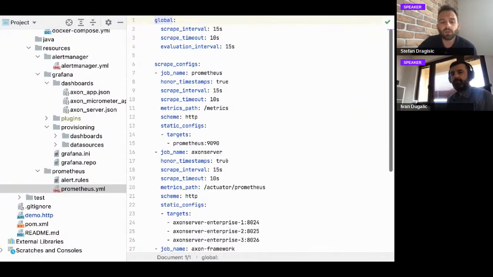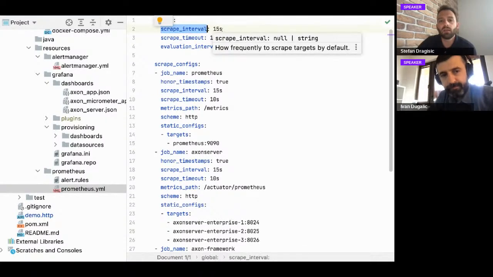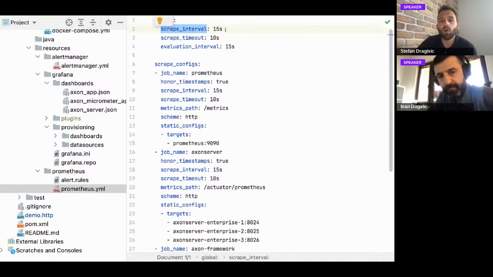What is also important is this Prometheus YAML file. This contains the scrape configuration, as I mentioned. Prometheus needs to know about your metrics. It needs to collect them. And here you can provide the property for the interval: how often do you want it to be collected? We either put 15 or 30 seconds. It depends. If you want it more frequently, you will have more fine-grained metrics, but it's going to put a larger load on your system.